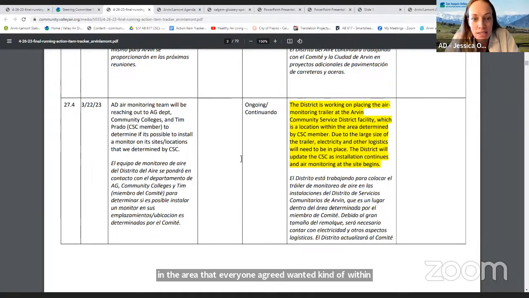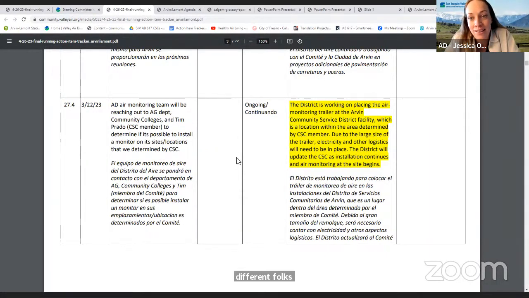But we are pleased to announce that the Arvin Community Services District facility is ready to approve. By Monday, we should get a final approval from their board to start work on deploying the trailer there. So we're really excited to announce that. That's the update we have today, but of course, we'll continue to update you. We won't even wait till next meeting. If we find out that it goes through on Monday, we'll definitely send an email to you all to let you know. And I want to thank everyone. I know a lot of different folks gave us a lot of different ideas, and it's because of all the different concepts that we arrived at this solution. So thank you all.